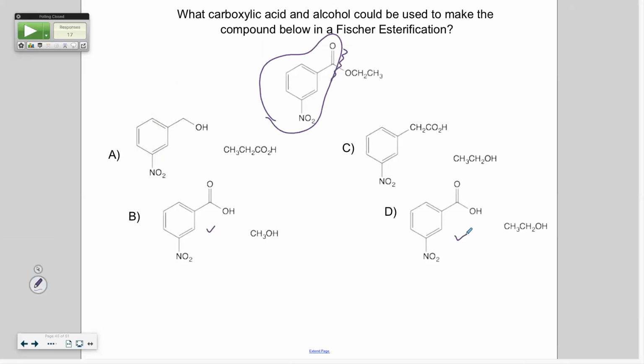It has an extra carbon in there. A lot of times people working with rings, they start throwing extra carbons in. Don't be doing that. All right, what about this piece? That's going to be the ethanol, the alcohol. Okay, so that obviously is the only one with both of them correct. Okay. Make sense?